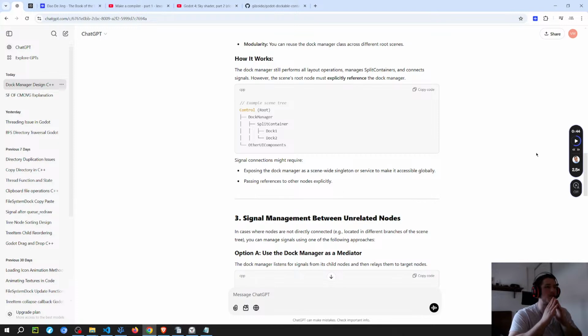Now that I think about it, it might be better to make it a part of the scene, because it makes it easier to think about the whole scene before you do it. The question you're going to ask is which parts of the scene I want to be static and which parts I want to be switchable. Based on that, you encapsulate the switchable parts in the dock manager and the static parts outside. From that standpoint, it makes it easier to think about.